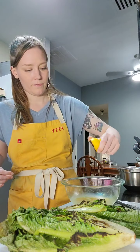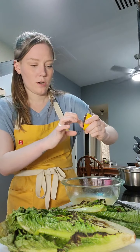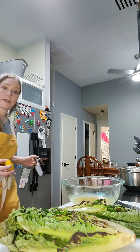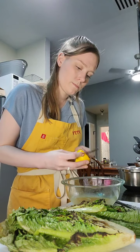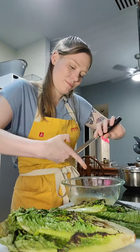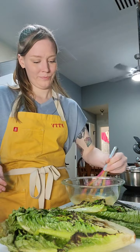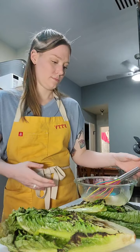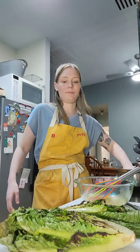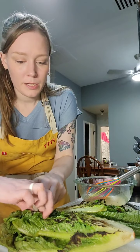I'm gonna do just a little bit more juice, just to make sure I'm getting some of the char on here. Because yes, char is a flavor component here. Also put some of the charred lemon over the top to make sure we got those flavors, picking out the seeds.